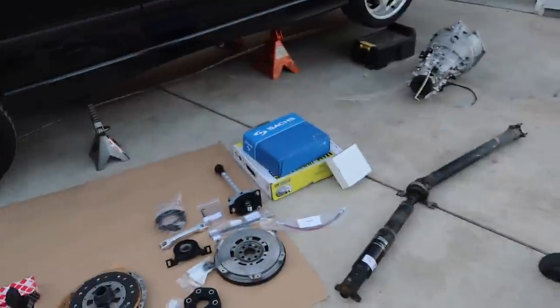This is actually part one because I feel like this is going to take multiple days — maybe two, possibly three. Considering we have to send out the ECU and stuff, we can still drive the car. I think we can do it without the ECU change. It just might act a little funny — kind of like a little rev hang thing. But I think you can drive it without, for now.